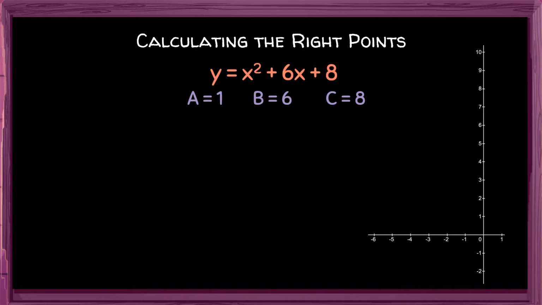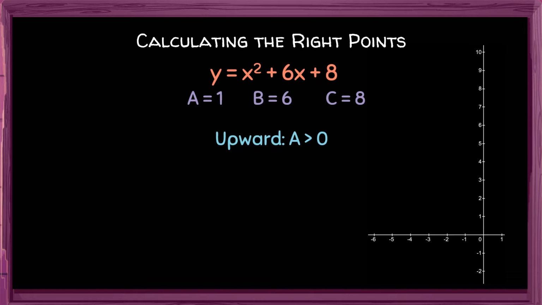So what you just told us is that a parabola will open upward if its a value is greater than 0. It will open downward if a is less than 0. In this equation, since a is a positive number, our parabola will open upward like a smile. Yes, that's what I said.